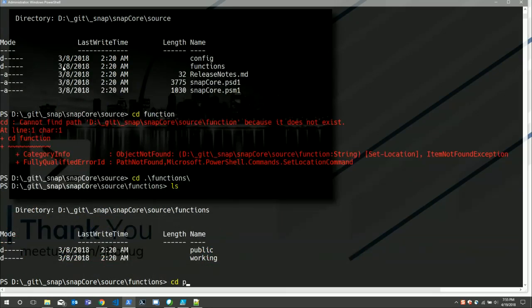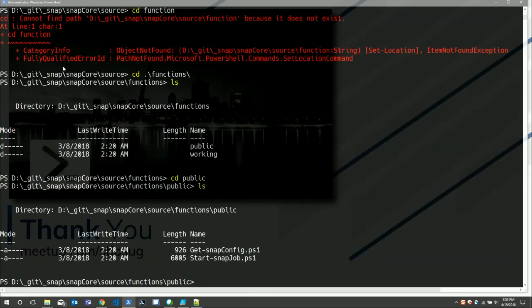I have public. You can do public, private. And in here, each individual function is its own file, rather than having a module that's huge and has all these individual things. Think about a team. If you start writing a whole bunch of stuff for Active Directory, your module file with all your functions is going to get huge, right? It just is what it is. Microsoft's module files are huge. Now they break it out and do nested stuff, because theirs would be unwieldy.